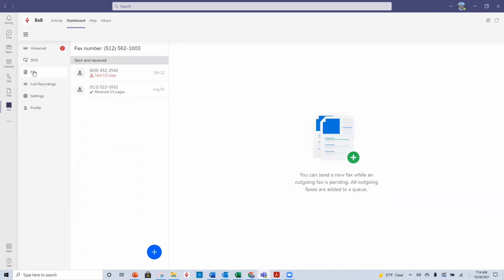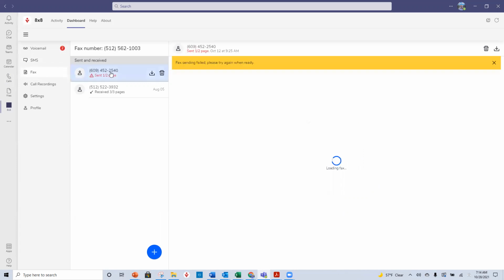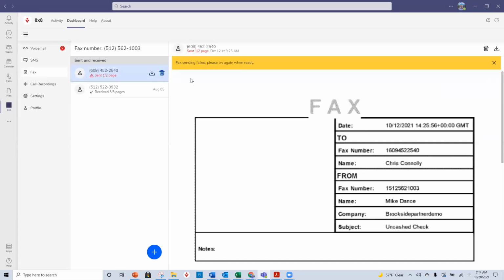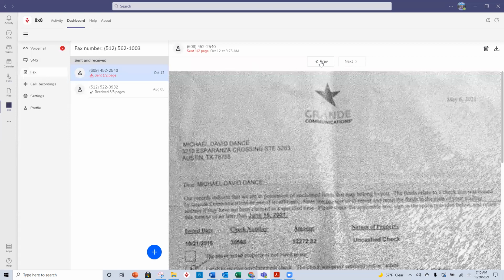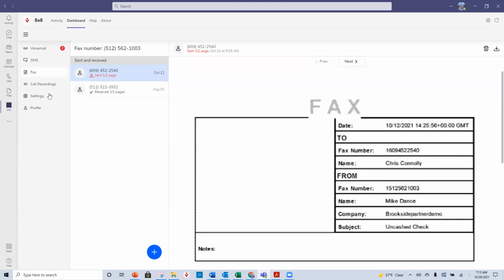Once again, this is operating in the background, integrated in Teams. It even includes fax, which is pretty slick. When you start looking at faxes, we don't really use them that much anymore, or it's moving towards that. Once these two things integrate like that, you've got the ability to look at fax pages and things of that nature, make and receive faxes.